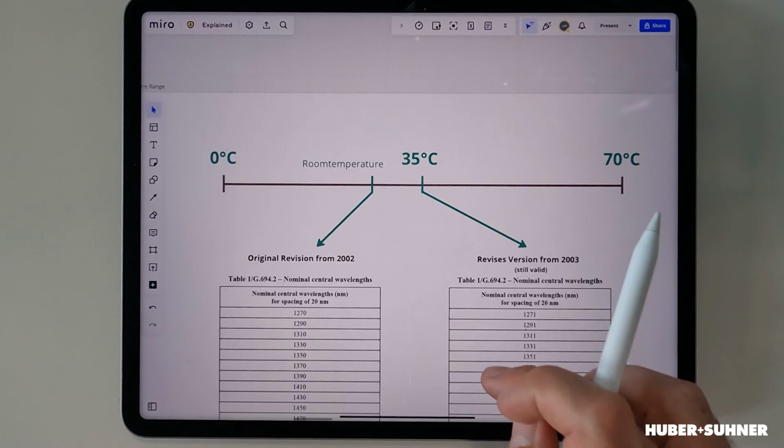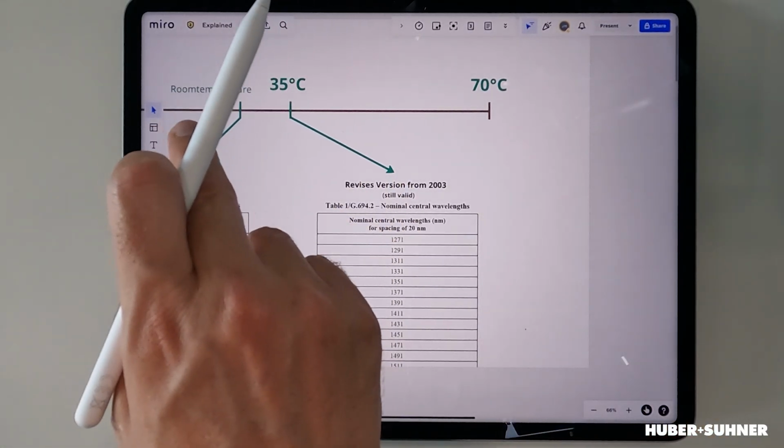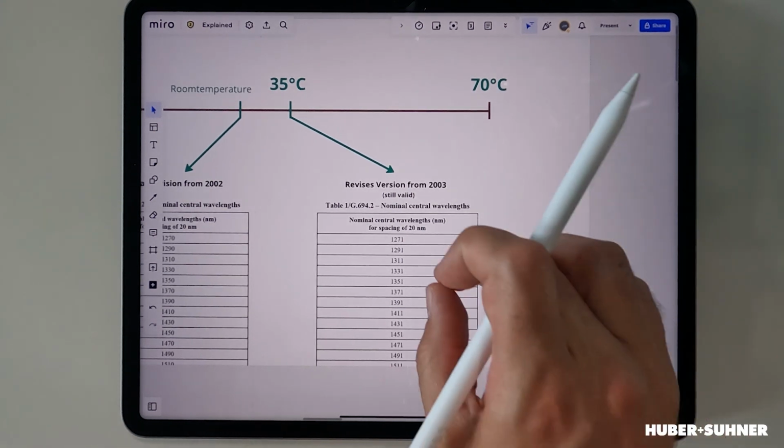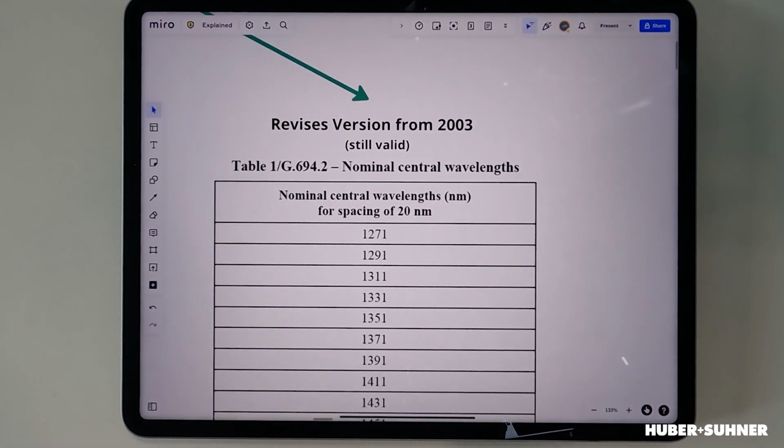And as I mentioned before, based on temperature, the center wavelength drifts. That also happened here, because that shift from room temperature to 35 degrees resulted in those odd numbers. So that is the reason why we sometimes have the even numbers and sometimes the odd numbers to describe the CWDM channels.